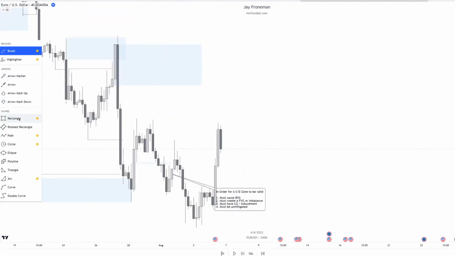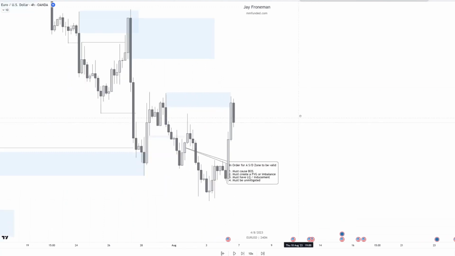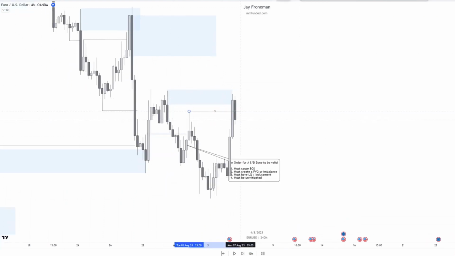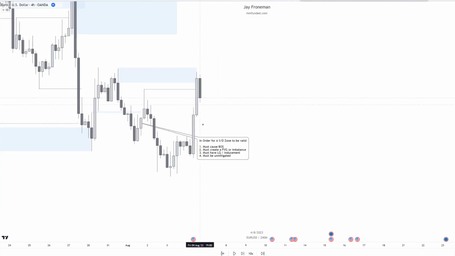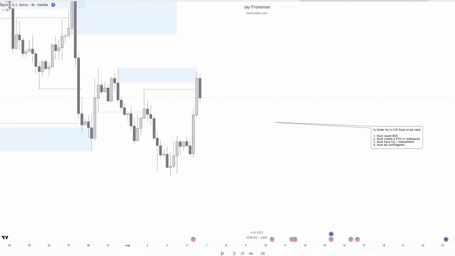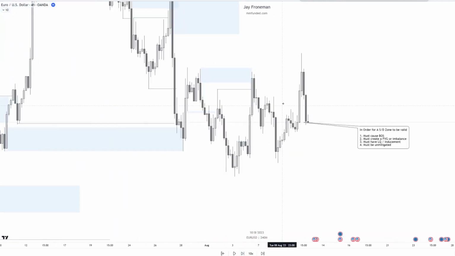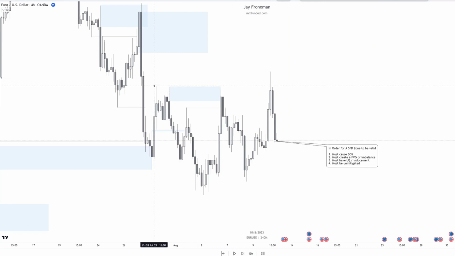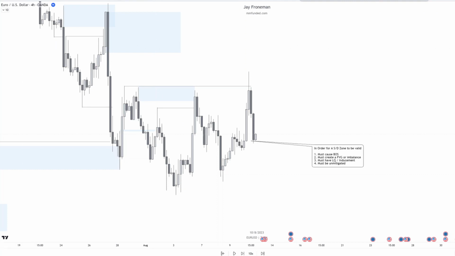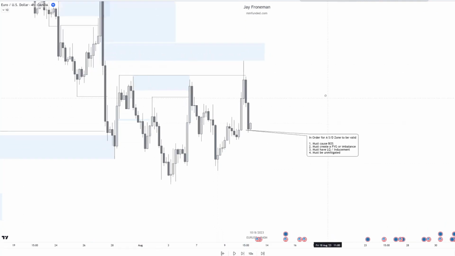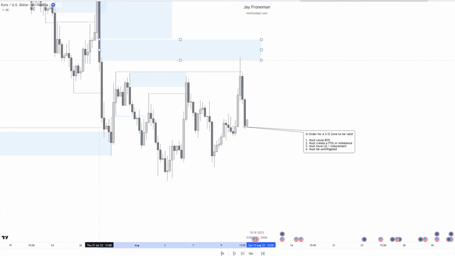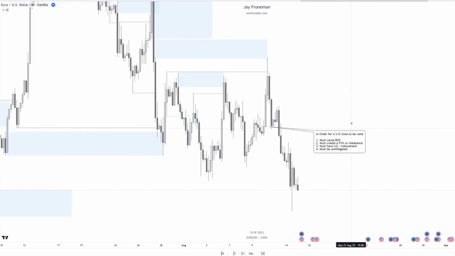All right, so we do have valid liquidity above the supply that was just mitigated, inducement over here, which would be your buy side, sweep of that buy side, mitigation of that supply, and a reaction from that supply. Definitely valid to look for shorts. Again, a sweep of this double top liquidity, well, triple top liquidity, into areas of the 4-hour fair value gap over here, which price is now continuing short.